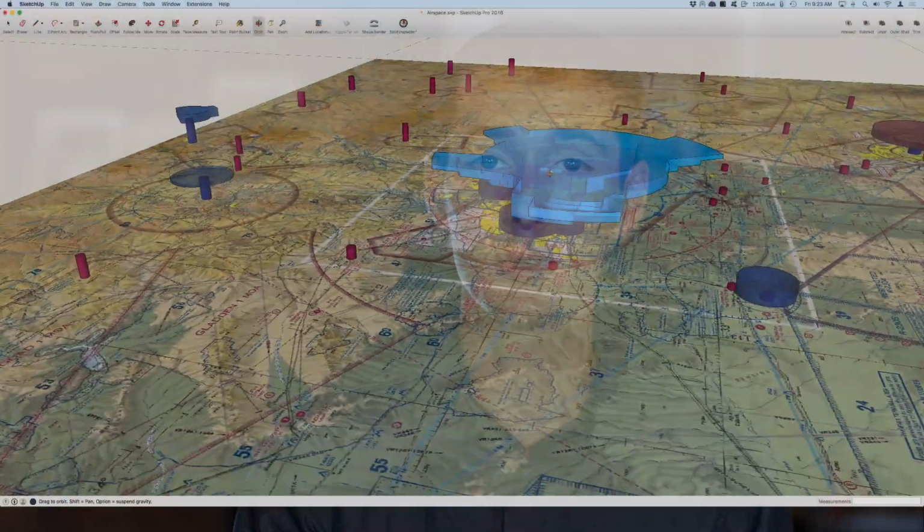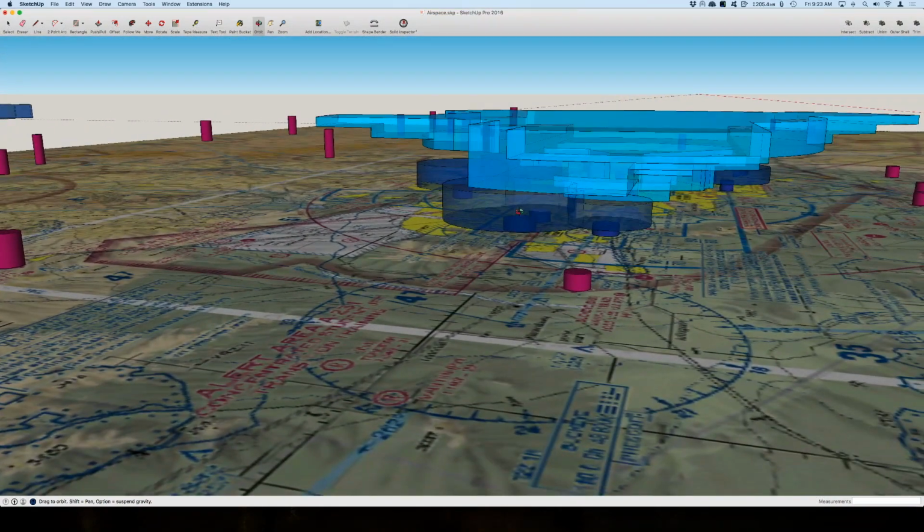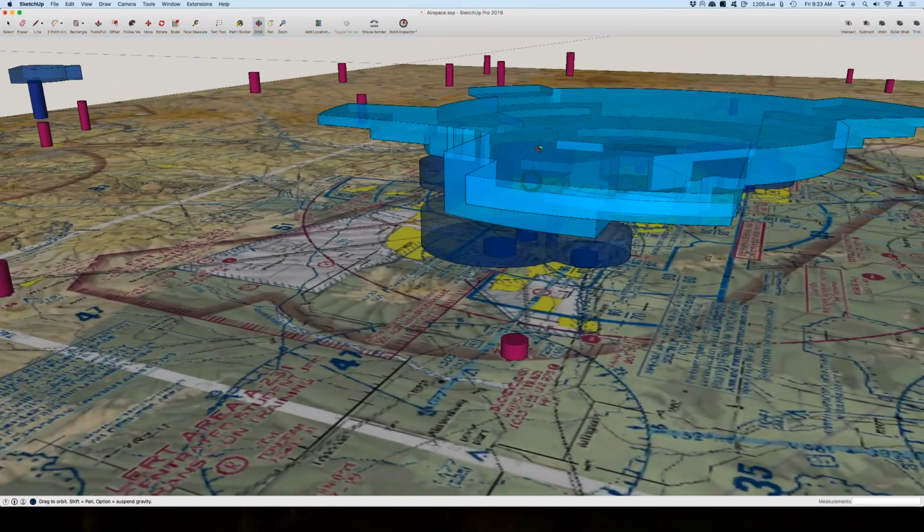And then at the end of the course, I will go over how to read charts and how to use the chart supplement. I provide you with all the free tools from the FAA that you can download in order to help with your study, but I also give you all the different tools that I created in order to teach airspace, including a 3D rendering of the airspace around Arizona, so you have a better understanding of what it looks like from a 3D standpoint.